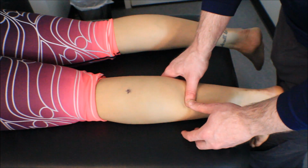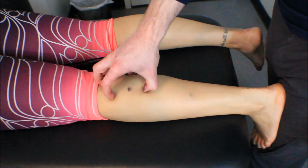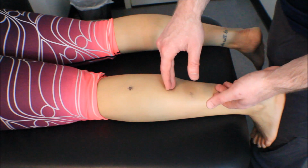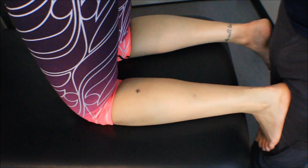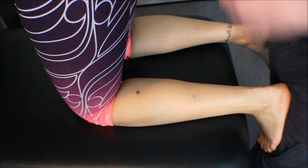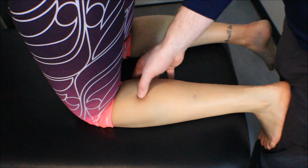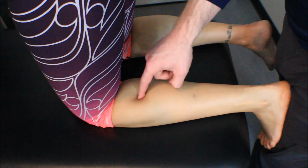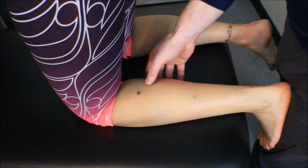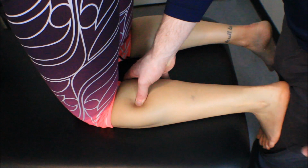And of course, I showed you guys the trick of getting the calf tissue out of the way, the gastroc and soleus anyway, and then adding a little bit of laxity back to the Achilles tendon by having your patient or client go into either a kneeling position or a quadruped position. Just be real careful on where you end up versus where they end up, and you're having that conversation about why you're doing what you're doing. You can see now, just as I poke her gastroc here, there's no resistance, and it's because we put some tension back into her gastroc. I can push straight down, and almost the first resistance I feel is her flexor digitorum longus.